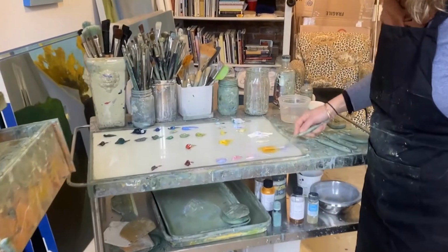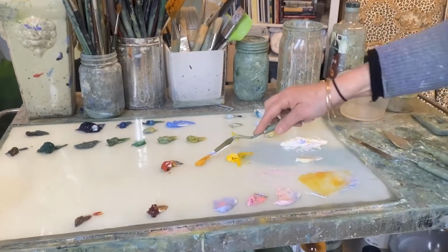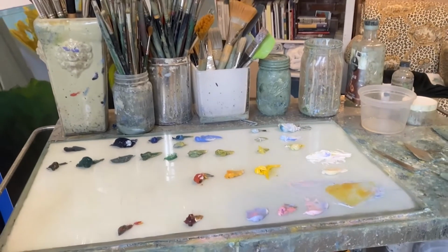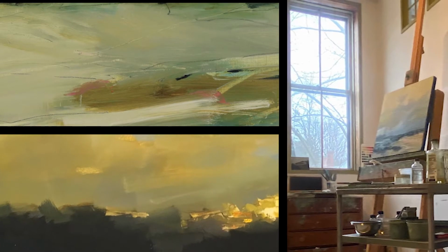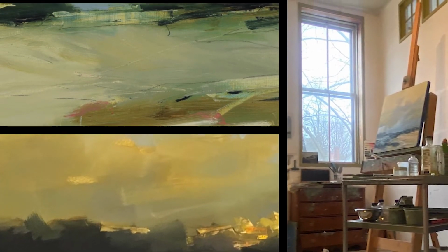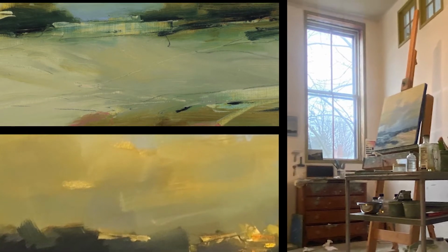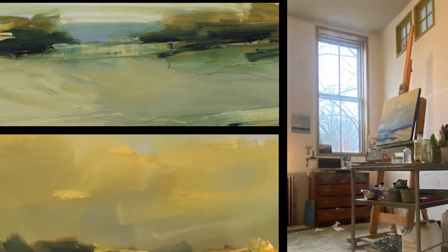I always start with an underpainting, a hot color, either Indian yellow or a transparent oxide red. They're transparent colors, so they have a lot of glow and fire. And then I will start coming up with the color palette that I'm going to use and start blocking in color. And hopefully at some point during that process, I start finding some little moments that are really working, and then I start building off of those.